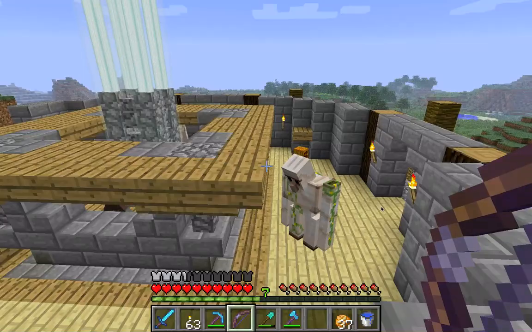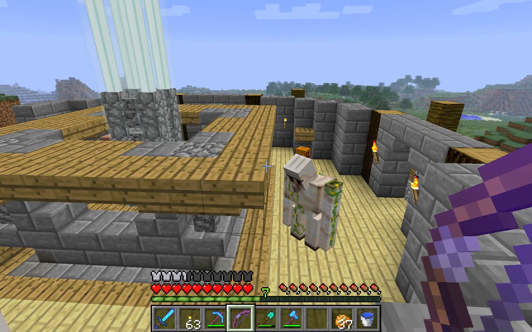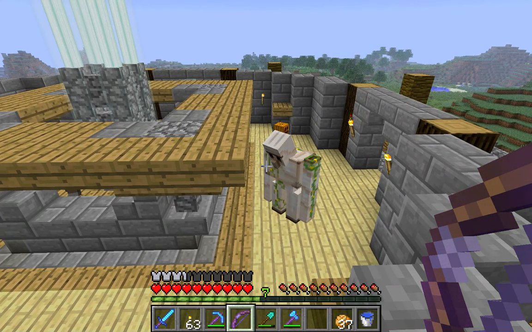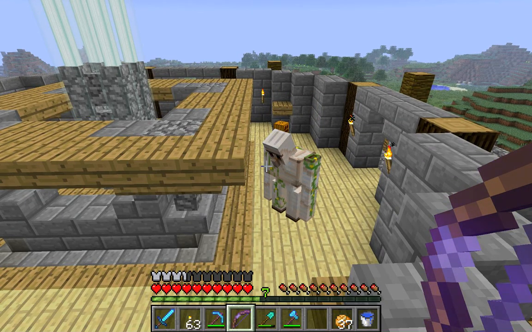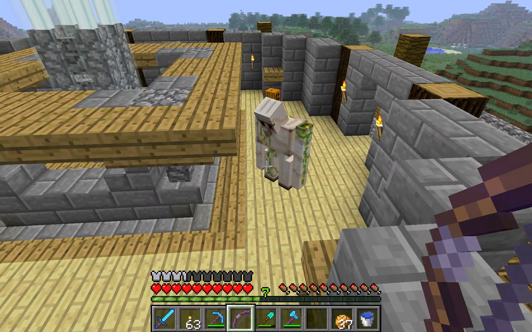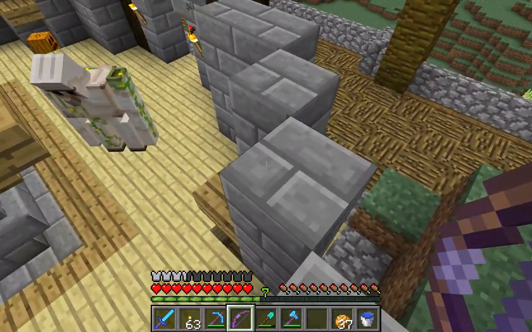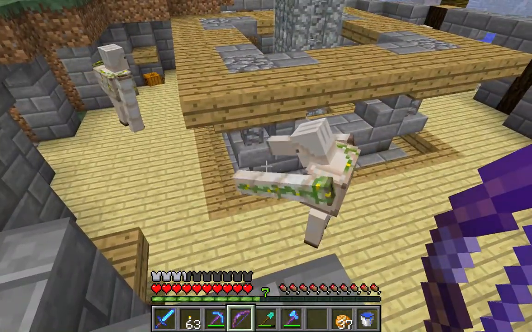Okay, so I worked a little bit on this. A creeper that I attacked with my bow came in here and got killed by him, and he's broken. He will not stop. I don't understand what's going on, but it's quite funny, in my opinion.